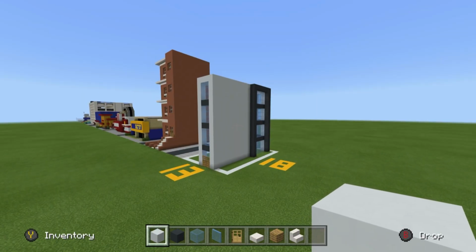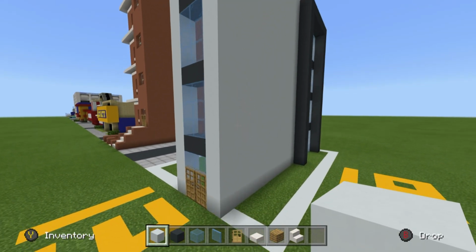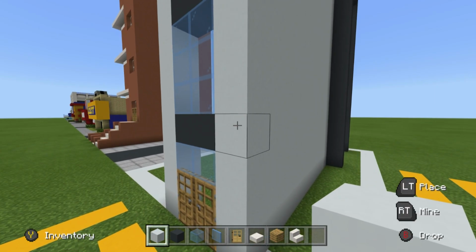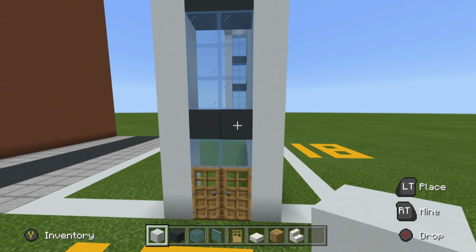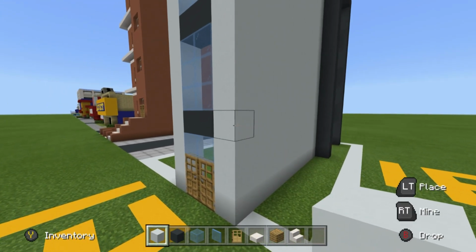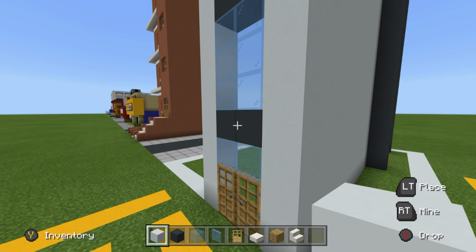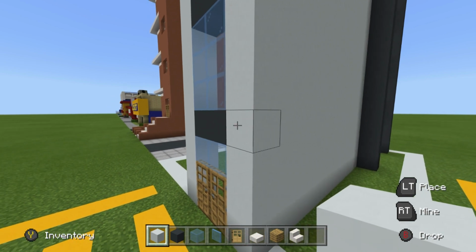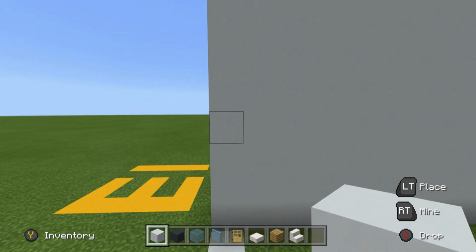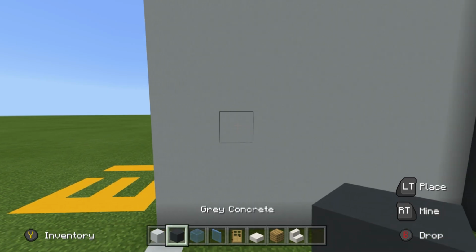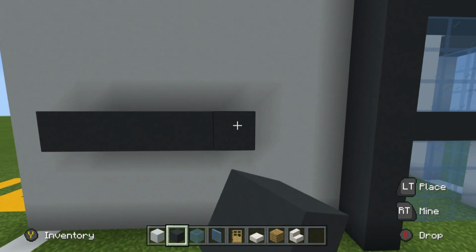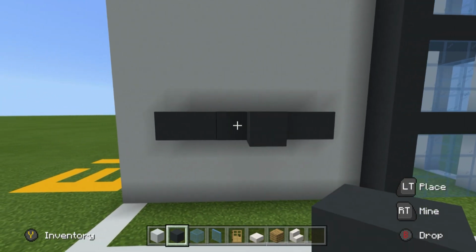So once you have this plain white wall as we have, I want you to come towards the front of the building. And I want you to take note of where the grey concretes are on the front of the building. And the sides and the back, but you guys get the idea. On the front of the building here, where we have the grey concretes, I want you to follow it around to the right side, and I want you to count inwards towards the back, 1, 2. I want you to place a row of 6 grey concrete coming across. 1, 2, 3, 4, 5, 6. Extend it 1 row towards you.